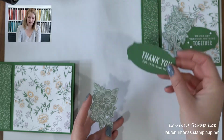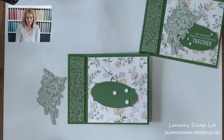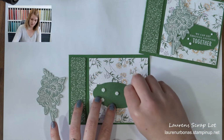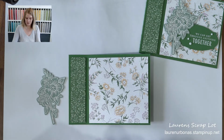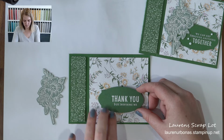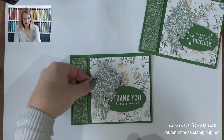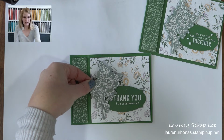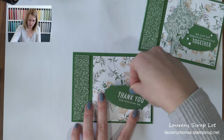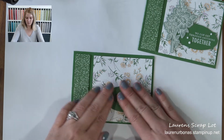Now to attach to our card, we'll start with our little decal, and this guy's getting popped up on dimensionals. Surprise, surprise. And I'm putting it just in the bottom right hand of the card. It doesn't have to be all the way to the bottom, but you don't want it in the middle because this flower is quite tall. It actually takes up most of the space that you see here. So you do want to make sure it fits. And I might even have to just move this over a teeny tiny bit. Never like to do this, but should be okay. Okay, maybe move it over towards the side so I have all the room I need for my flower.